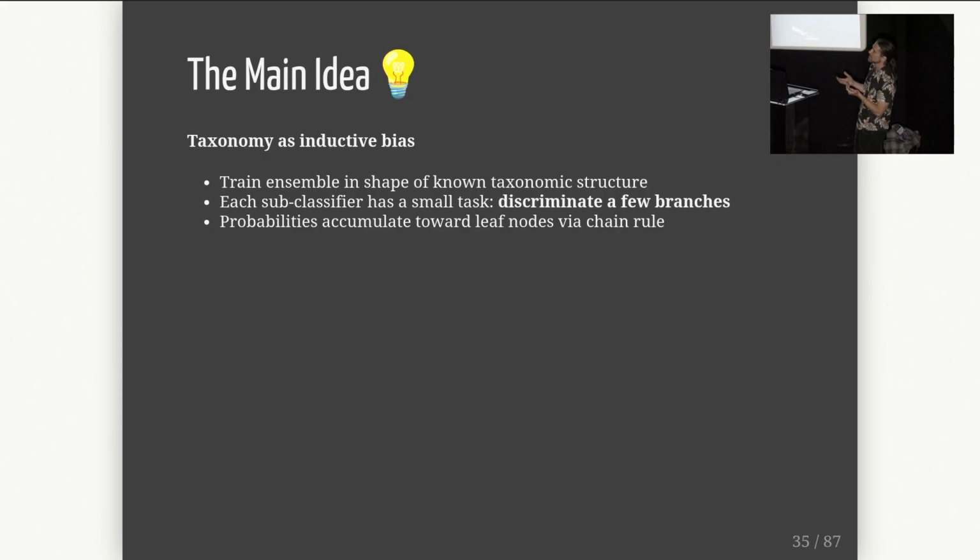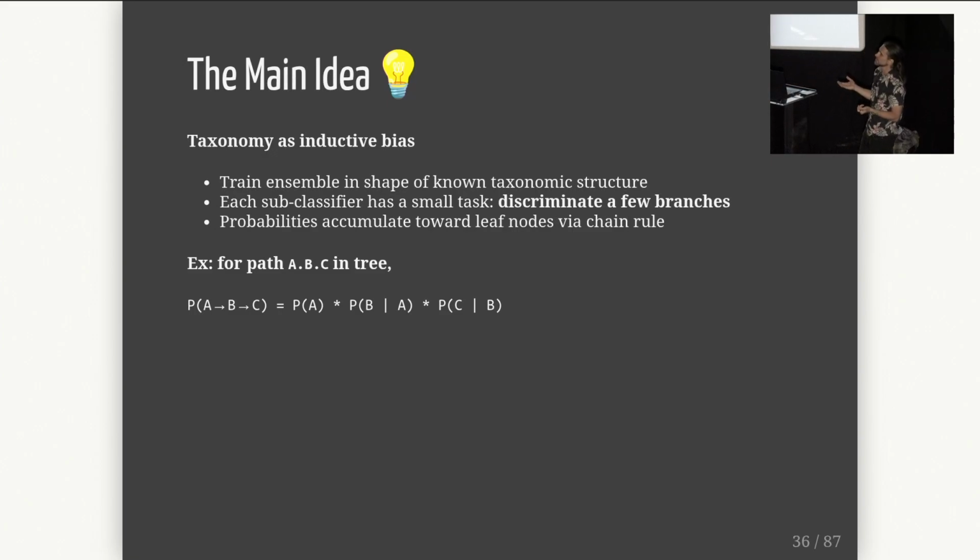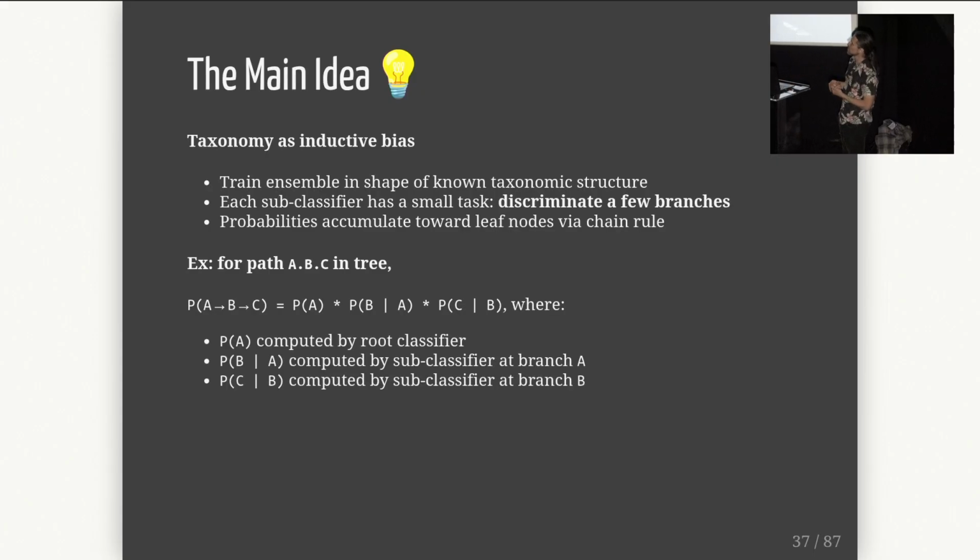Once you have that, then all the probabilities accumulate from root to leaf via the chain rule of probability. So if you want to know the probability of being class C and you're in a 3-layer hierarchy, which has A that leads to a subclass B, subclass C, then you have these 3 probabilities you multiply: the probability of being on branch A times the probability of B given A and C given B. This should all be pretty familiar if you're into probability. And all 3 of these would be a separate little micro model that knows about that particular branch. There's a root classifier that tells you the probability you're on branch A. And then under that, there's another subclassifier that tells you, given you're on A, what likelihood you are on B, and likewise down a layer.